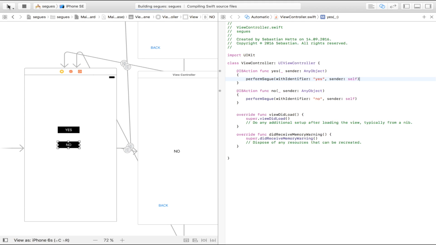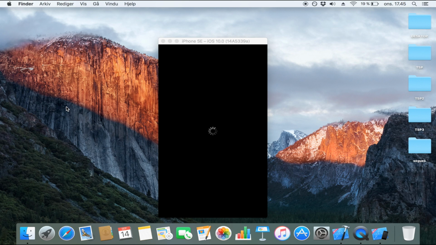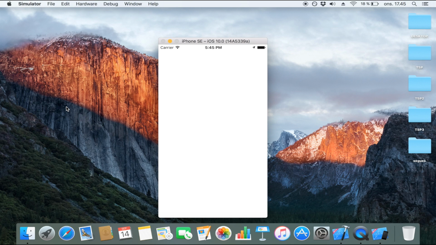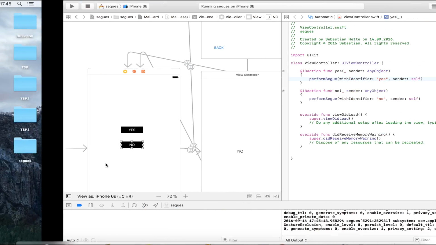So now we have implemented two ways of segueing from one view controller over to the other. The first method is simply control dragging. The second one is control dragging from one view controller over to another view controller, giving that segue an identifier, and then calling on that identifier when you want the segue to happen. So let's click on yes. Here we go, yes. Oh, the back button is gone because I didn't realign it properly, but believe me, it does work. These are the two ways.